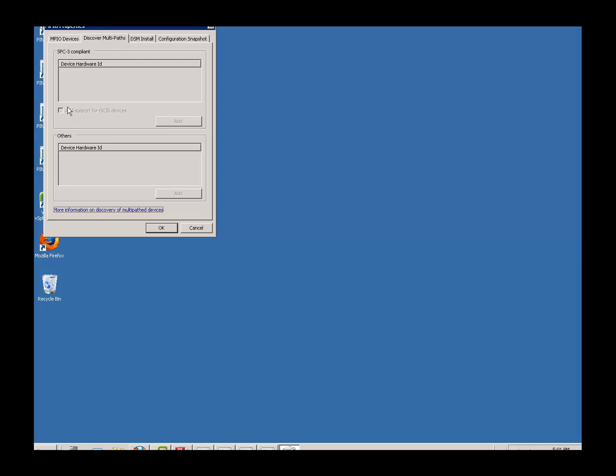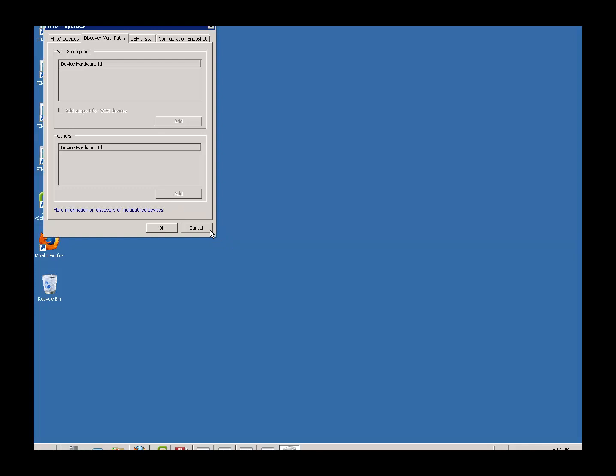So you will need to add support for iSCSI devices, and you can do it only when a connection to iSCSI exists. As long as you don't have any connection, you will not be able to enable this. So if that is the case, just make any test iSCSI connection, then click Add, and then you will need to reboot your Windows.